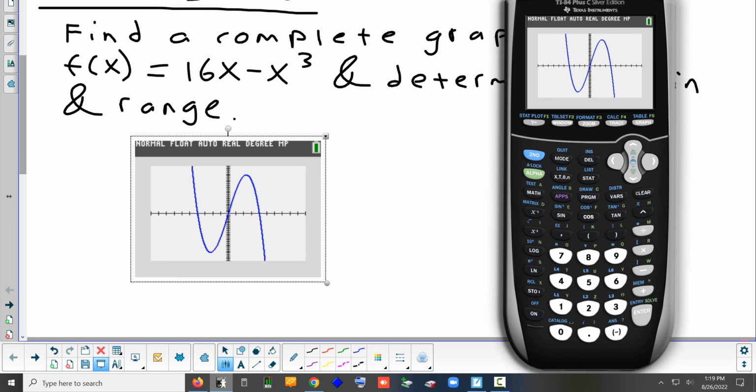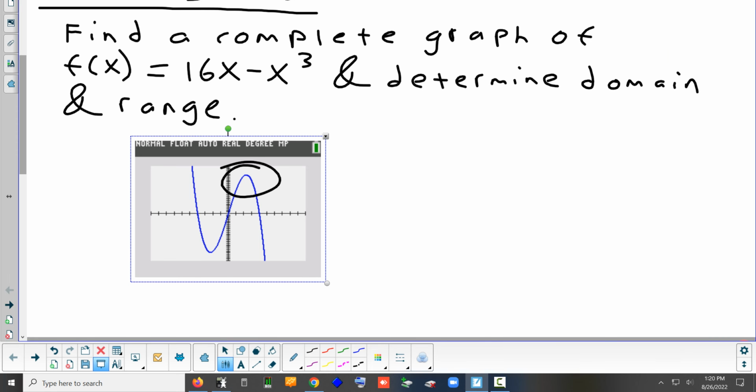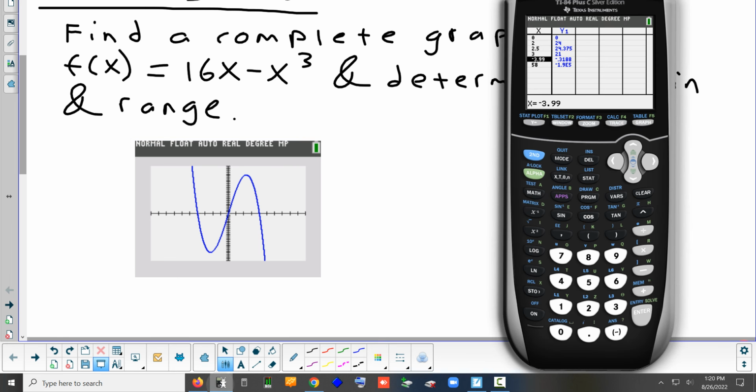One thing you could check is your table, and you could try typing in values, like 0, okay, goes through the origin. How about at 2? Oh, wow. At 2, I'm all the way up to 24. All right, so that tells me I've got to go to at least 24. About 2.5. Well, still around 24. 3? Okay, now I'm coming back down. So by going up and coming back down, I know that I just found this area. It looks like 24 is about as high as it went. I tried 30, so that was perfect.